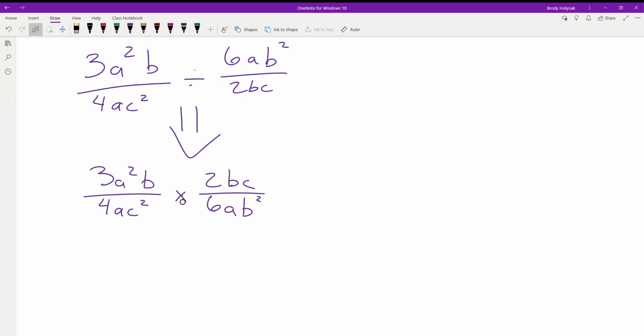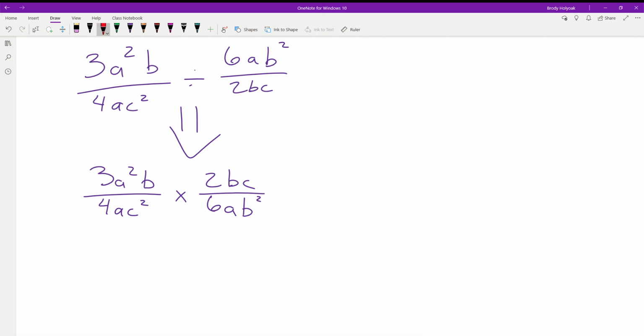Not in this instance, because that's incorporated in this change from division to multiplication. If we were just to move it, then yes. But by taking the inverse and multiplying, converting it from a division to multiplication, that doesn't happen because that's included in a separate step. So then in this case, now we can go through and do the same thing that we just did.